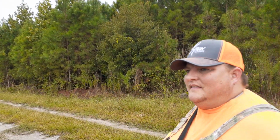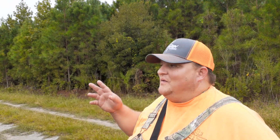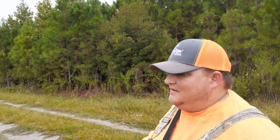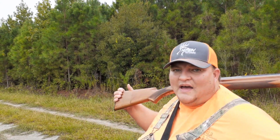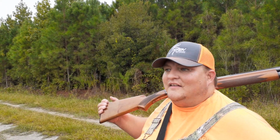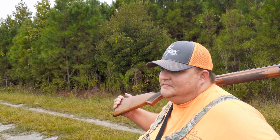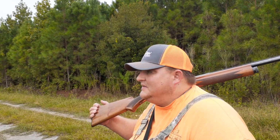All right, guys. Got a group of hounds, probably 1/8 of a mile or so, that's jumped. And they sound like they're bringing it right up that branch. So I doubt I'll get to shoot on that bunch. But there's a couple of good shooters down there on the stand, so we'll listen and see. Hopefully it's a legal deer to shoot, a buck.